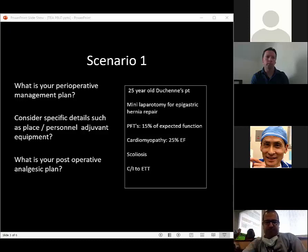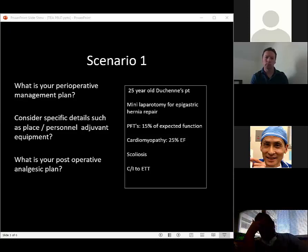Great, but unlike the Tsui test, it doesn't tell you necessarily where the catheter tip might actually be lying, right? That was my point. It just tells you that you're in the right space, but you won't know which direction the catheter has actually gone. Do you think that in this day and age, we need to be using these ancillary adjuncts to tell us that this loss of resistance is an accurate loss of resistance and that we're actually putting it in? Your case 3, I think, is an example of that.